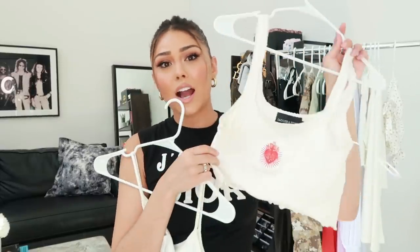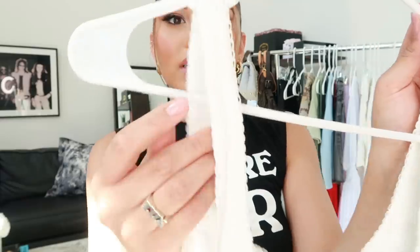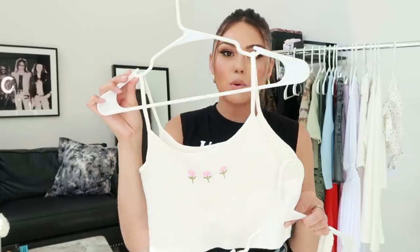I picked up two white tanks that I'm very excited about. This one I've already worn a ton — this haul is actually from multiple purchases over the past couple of weeks. You may have seen it in my IGTVs and TikToks. I love the bottom because it has almost a cut-off feel even though it does have a hem, so it looks very raw. There's a little eyelet trim on the top and the detail on the front is a heart with a sword through it. I would honestly wear it with anything — sweats, denim shorts. It's from the brand Jagger & Stone, which Princess Polly carries. They make really quality stuff. This other little white tank is so cute — it has three little flowers and is more of a spaghetti strap style.